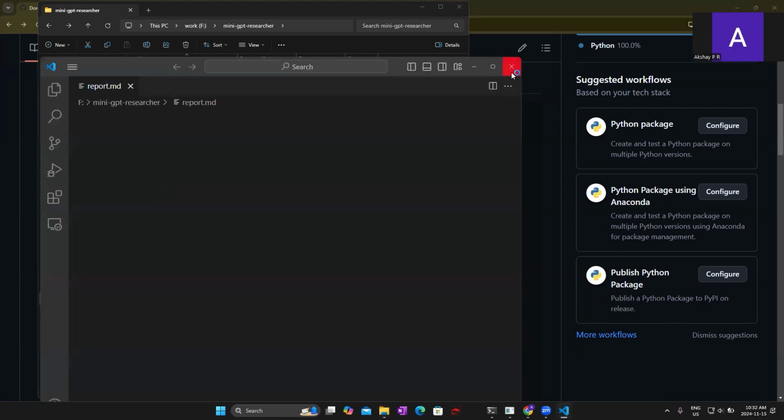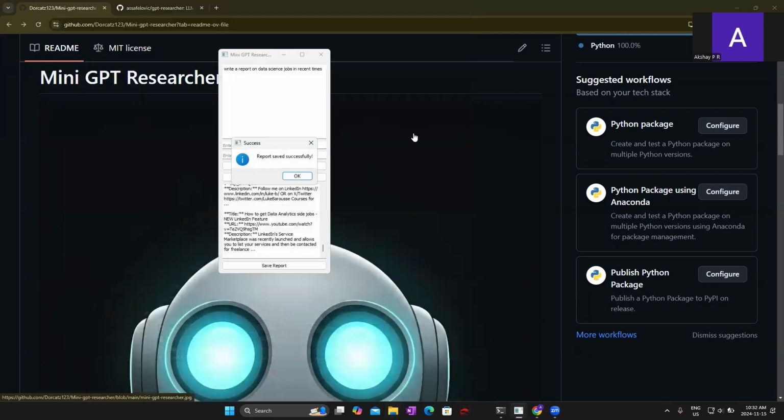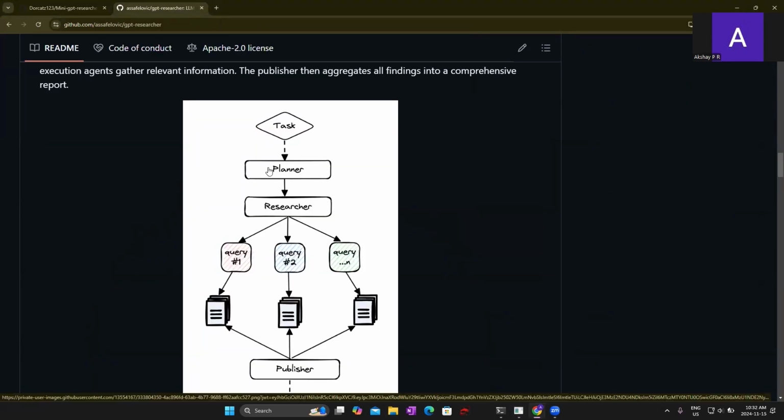Okay, so again, what's the principle behind Mini GPT Researcher? So let me also show you the working principle, right? So the idea here is that once you have a task, there's a way to generate research questions based on the task, right? So what the LLM will do is it will try to generate many more research questions based on the task given to this whole system.